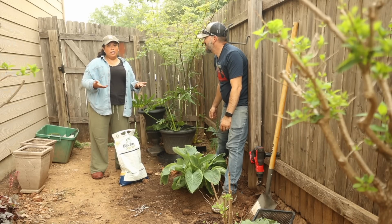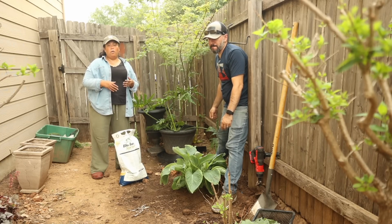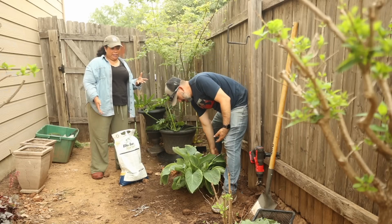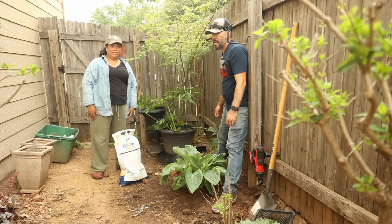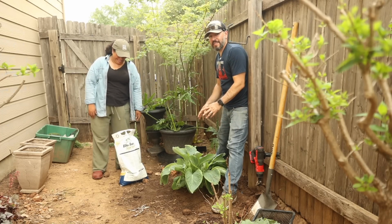And I had already spoken to other ladies that are into hostas so much. They told me, I've forgotten about a hosta and literally left it out there while it snowed and everything, and this thing is still okay. It was bare roots out and everything. So I was like, I can't die here. I just can't die here in San Antonio. So that's the first hosta in the ground, guys.